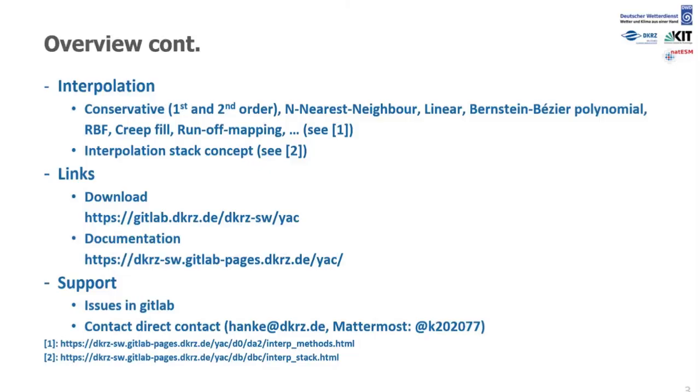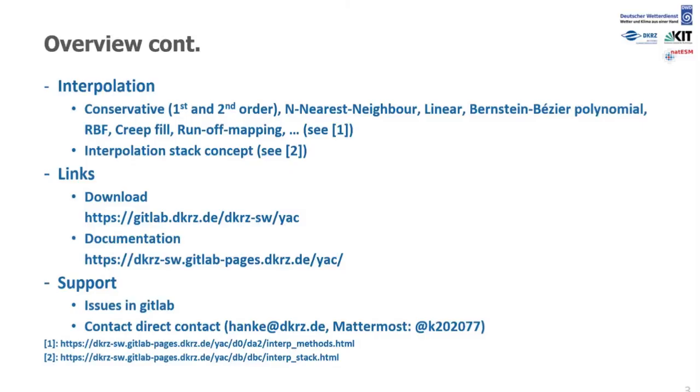With YAC, we came up with the idea that we do not provide a fixed fallback, but you can define a list of interpolation methods. When you start interpolating, your target points will be assigned to the first method, and every target point that fails will be passed on to the next method, and so on. You're completely free in defining the stack, and that makes it really flexible. For example, there is the fixed method, which just assigns all remaining target points a fixed value. That way you can make sure that every target point gets interpolated.